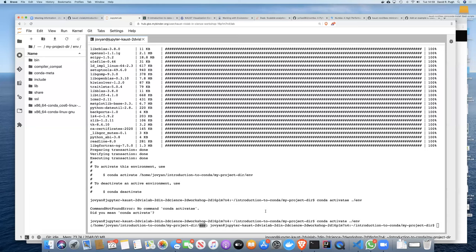So another nice thing about using the ENV naming convention for your environments is that that directory is automatically ignored by the standard Python gitignore file if you're using Git as your version control system. And there's going to be a training on Git later this semester if you're not familiar with Git. But that's a nice feature. Obviously, you wouldn't want to version control this entire ENV directory. This could be gigabytes of stuff, depending on how big your software environment is. We wouldn't want to version control that. So it's nice to have it automatically ignored.